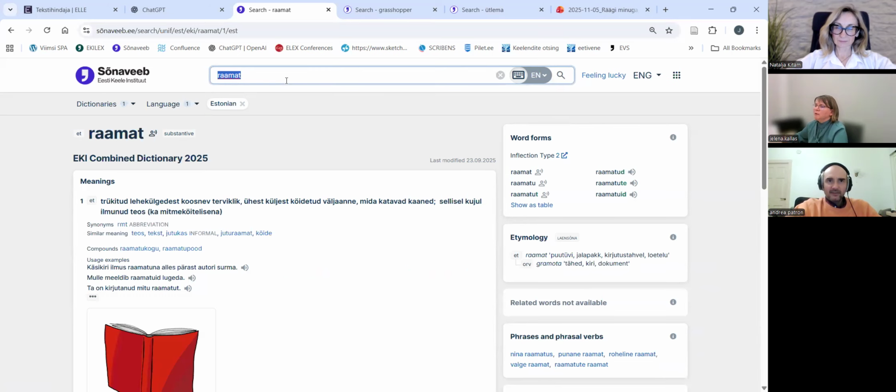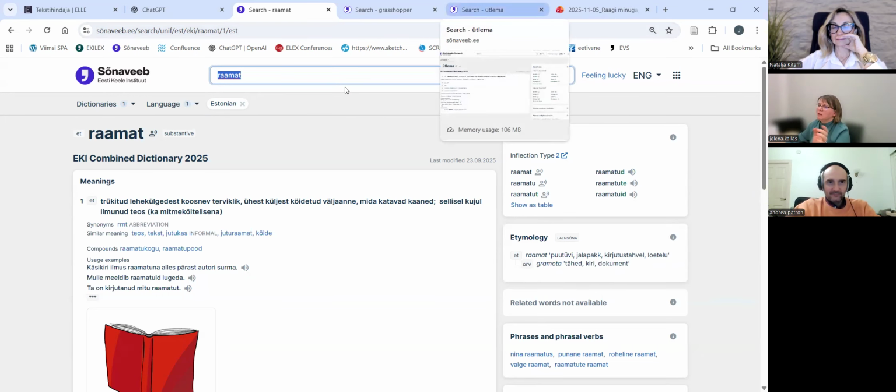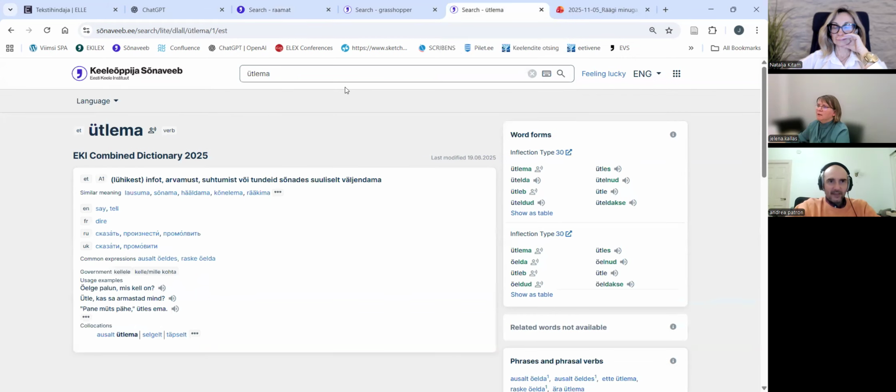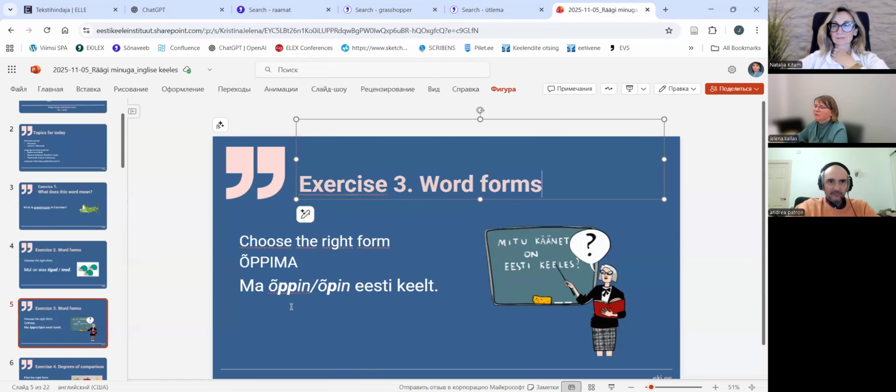It's also important to know that you don't need to write the word in its first form. We can put it in any possible form, and the program will say that this is the form of this word. So let's look at "ma õpin ja see", and then I will show you this. Now let's put this, õppima. And our exercise is that we have to find, is it with 2 P's or 1?